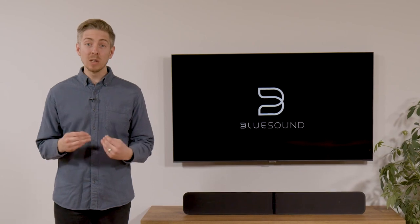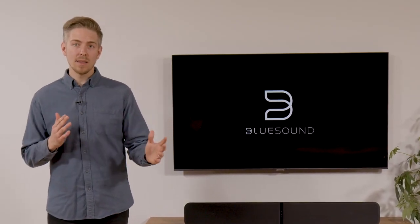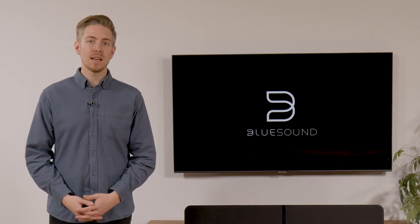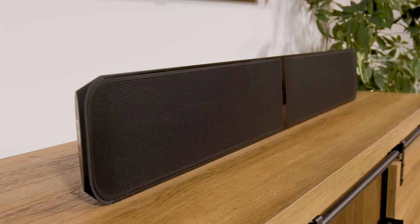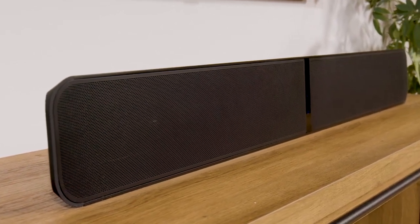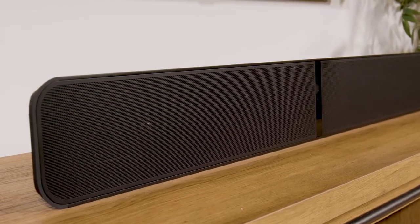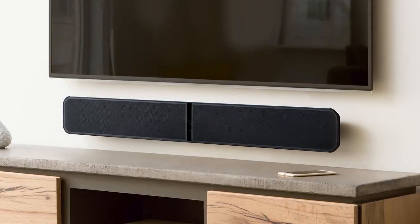Dolby Atmos is actually a really complex technology, but Bluesound's aim in general is to make things simple. We want to take away the daunting nature of the traditional AV industry and make the highest quality audio available to a wider audience. For some customers, their home doesn't require a 7, 9, 11, or 13 channel AV receiver. They are looking for streamlined, simple solutions that fit their life and fit physically in their home. With the Pulse Soundbar Plus at the center of your living room, you get so many of the benefits of a feature-packed AVR in one slim, good-looking, highly versatile soundbar. No speaker wire or complicated cable runs necessary — mount it on a table or mount it on the wall.